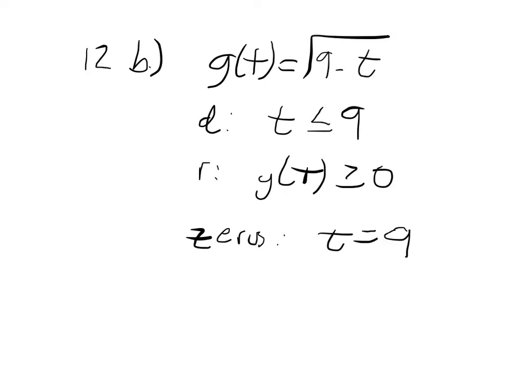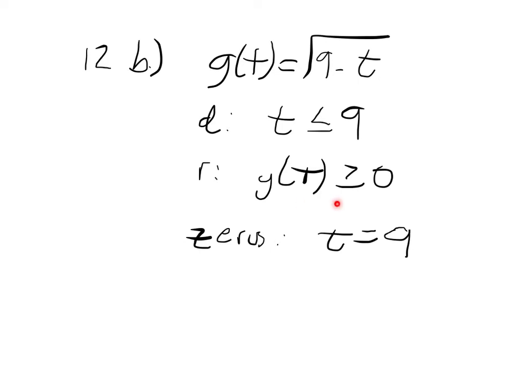Okay, ditto for 12b. I'm given a function g of t is the square root of 9 minus t. What's my domain? I can only put in t values that give me a positive output here. What values would those be? t is less than or equal to 9. Anything over 9, 9 minus that number would be a negative number. Anything under 9, including negative numbers. Note that 9 minus negative 7 would be 16. So my domain is t is less than or equal to 9. Again, an implied positive in front of the square root.